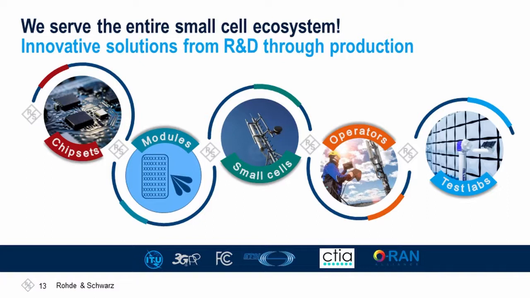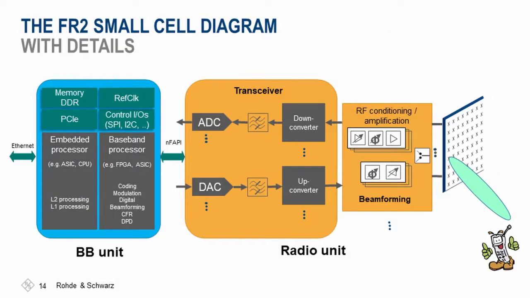Let's have a look at the small cell diagram here. And as you can notice here, the baseband signal comes from the baseband unit, which hosts reference clock, digital interfaces, memory, and also hosts functions like coding, modulation, etc. And these baseband signals are further processed in the RFFE, the RF front end, within the radio unit, and the antennas are now tightly integrated with the radio unit, the RFIC on the radio unit, and the communication to the UEs would be through beams now.